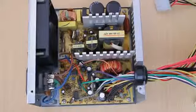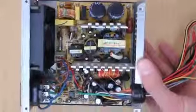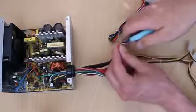Take the cover off and be careful, those two big caps could be charged to mains voltage. Cut the wires and separate them by color.